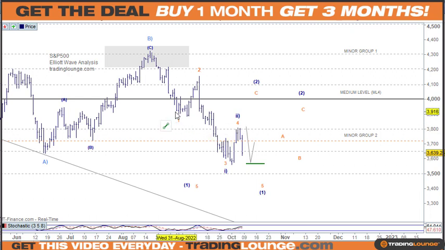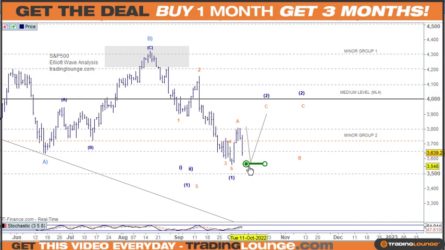And because of that overlap, that's what's kind of forced me to also consider another count where we have wave 4 coming in here and this wave 5 here. And I'll take that wave 1 away for a moment and put this wave 1 here. Now, in this case, this move to the upside here, I'll take that wave 2 away as well, just to keep things a little bit clean. So from this low here, we could look at this as wave A here, and then a B wave here, and then a C wave up here. So I'll just leave that there and use this one. So yeah, that's possible.